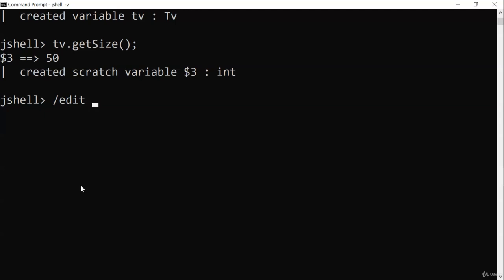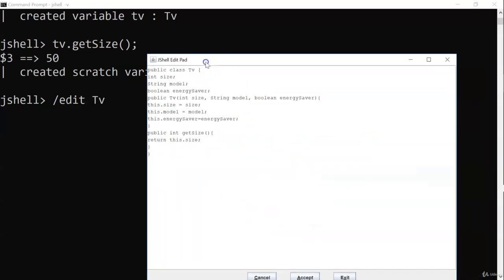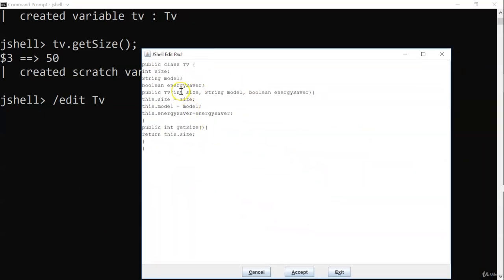So /edit TV, and it will open up a JShell edit pad. Inside this JShell edit pad, you can see that whatever we have defined for the class TV is available: integer size, model, energy saver, constructor, and then getSize. Now let's add one more method, public integer getEnergySaver or isEnergySaver.